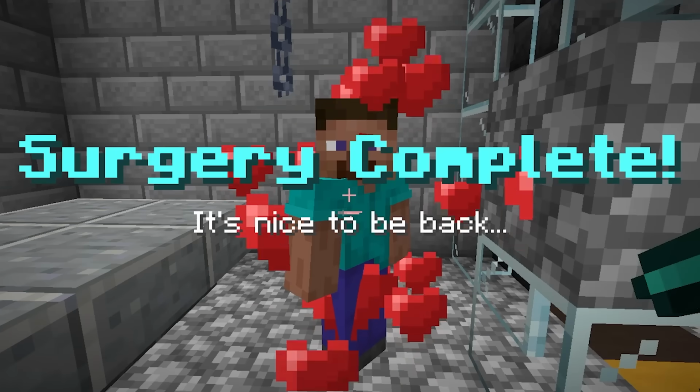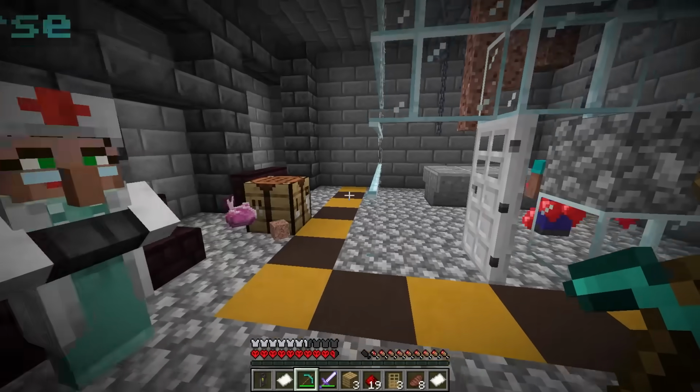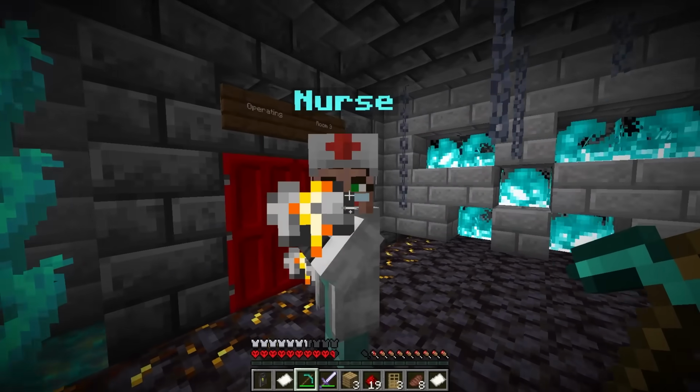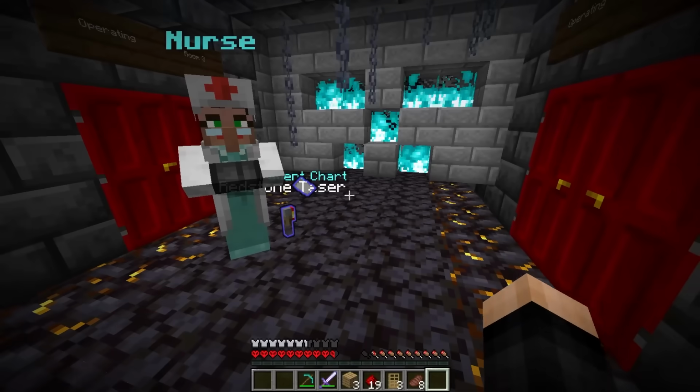Surgery complete and we get some hearts. Well, I would say that is a job well done and you don't even need a gate locking you because it's open now. Now let's go to operating room 3. Nurse, what do we got to do here? Next surgery, a little explosive. All right, let me go check this out then.